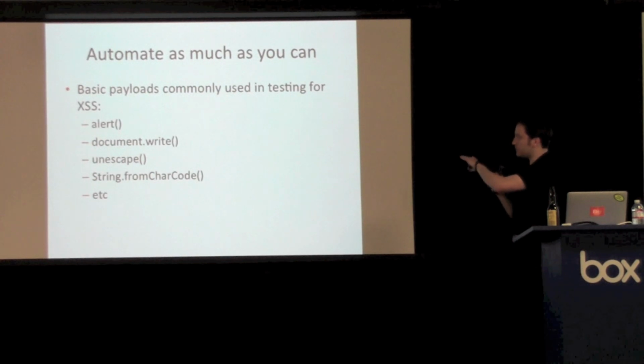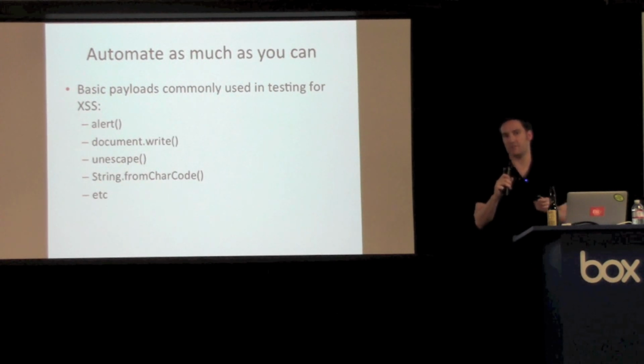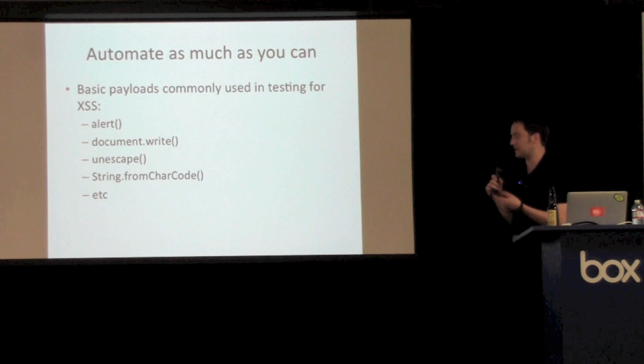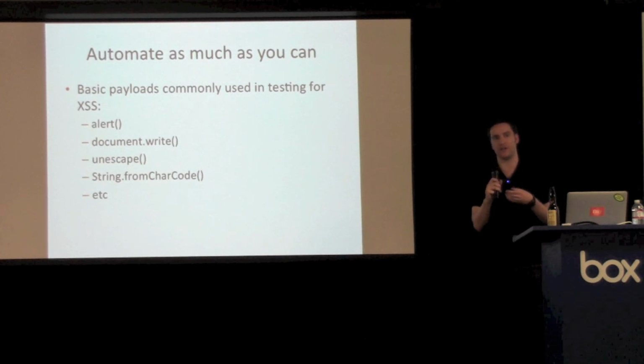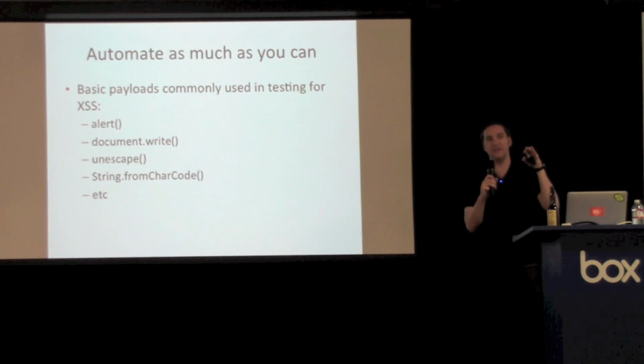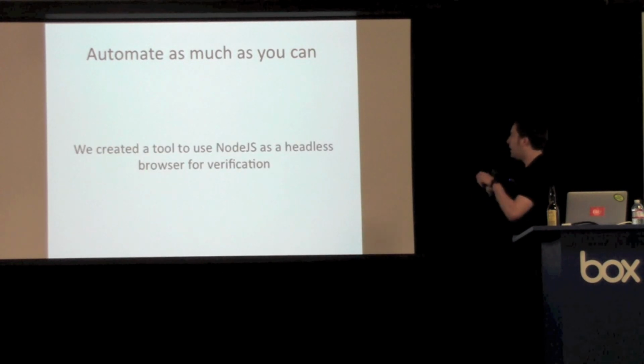But what's interesting is the way that people actually test for XSS is very common payloads. People do different payloads inside of alert and things like that. But by volume, the vast majority of people testing for XSS are using things like this. So you identify this sort of stuff. You tag it as a request that you want to know if the XSS succeeded. Because what you're actually trying to figure out here is, did this succeed? Did this JavaScript execute? Because I'm not calling unescape in that parameter in my application, but the attacker sure is trying to.